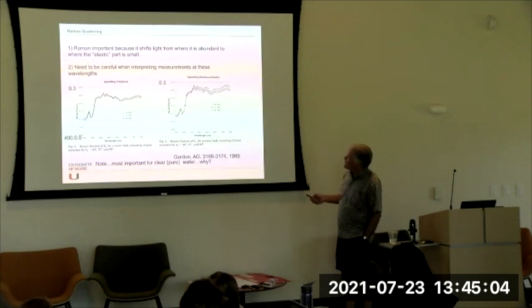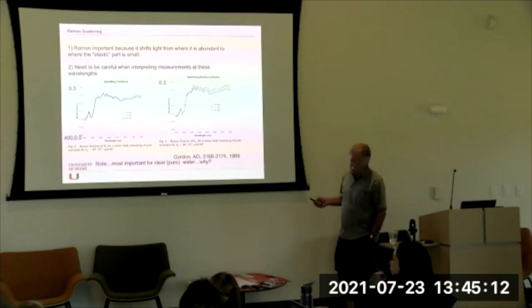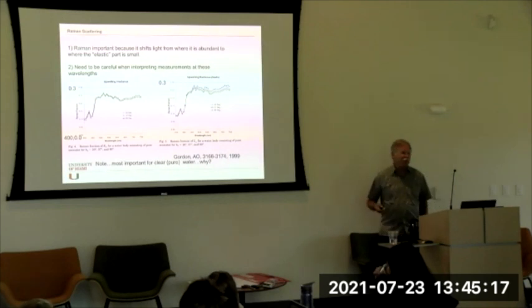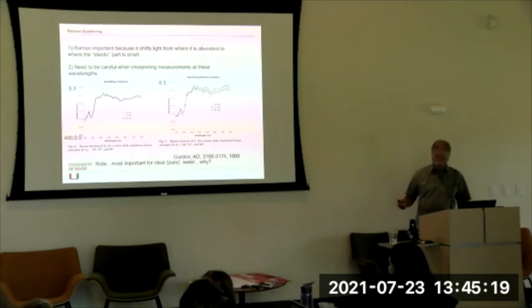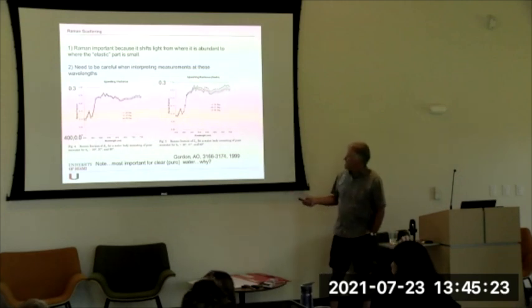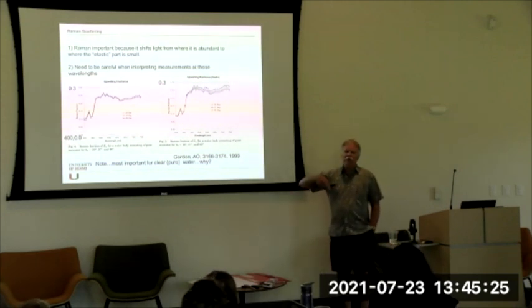You've got to be really careful interpreting these measurements down here, because these were done in 1999 and we didn't have as good a knowledge of what's going on in the UV as we do now. So whenever you look at old papers, especially modeling papers, you have to think about what they had to work with in terms of inputs to their model.